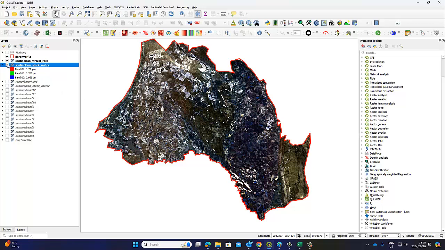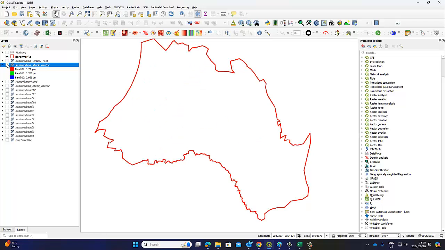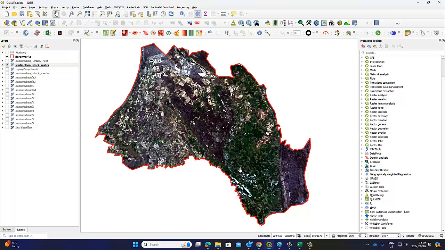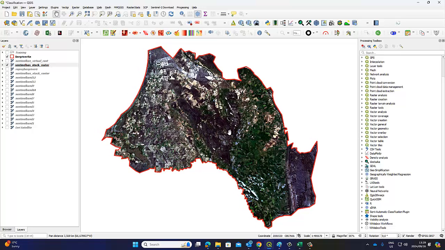So these are the images that we're going to work with. The stacked image. I'm not keen on working with the virtual raster, so we're going to work with the stack image. So there's my true color stacked image for my region of interest, 1st of September 2024. And this is the one that we're going to try to classify. This is the image that we're going to use to do our land use, land cover classification. So that's now step 2 done.